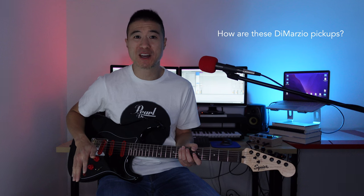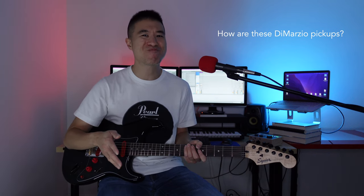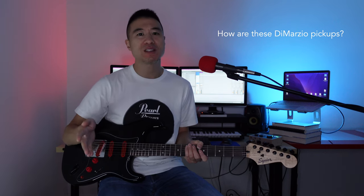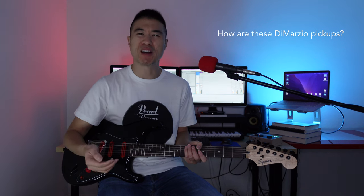As for the pickups themselves, on the whole, I think they're good. They are noiseless, but because they're technically humbuckers, I do find them a little too compressed for my taste, and they lack some dynamics and that high-end sparkle that you expect on traditional single coils. But these were designed to emulate single coils, and in that regard, they do sound pretty convincing. For the cruisers, I personally don't find them, for lack of a better word, stratty enough for my tastes, but that's entirely on me. So I'd say if you're looking for a traditional Strat tone with the sparkly, bell-like quality that Strats are known for, maybe consider something else before these.